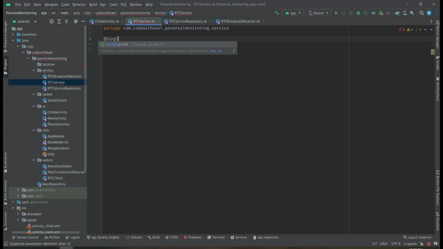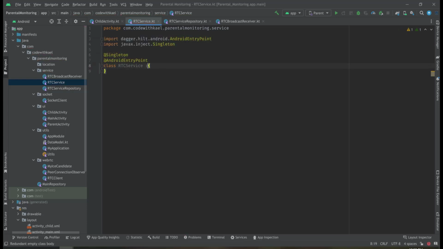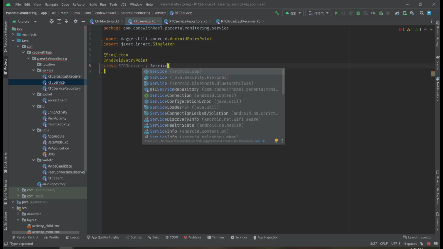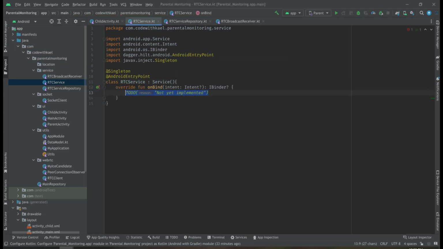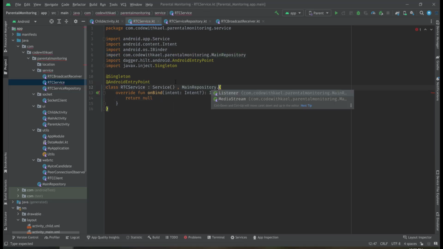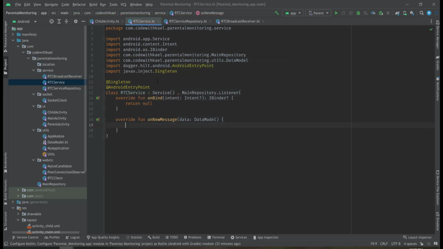So this one is going to be a singleton and Android entry point. This is going to extend from the service class from android.app. You will implement the members, return null here, and this one is going to implement our main repository listener, so we will implement them as well.